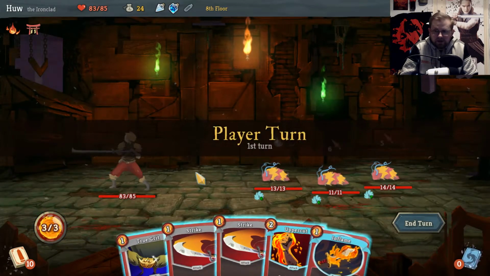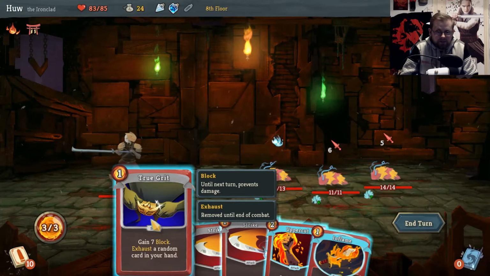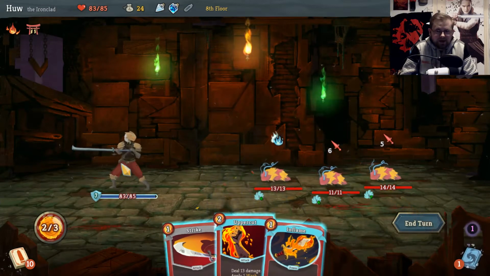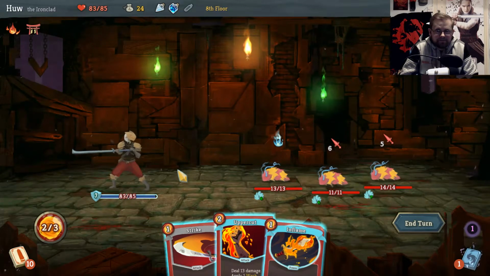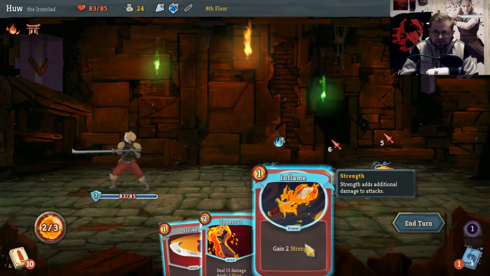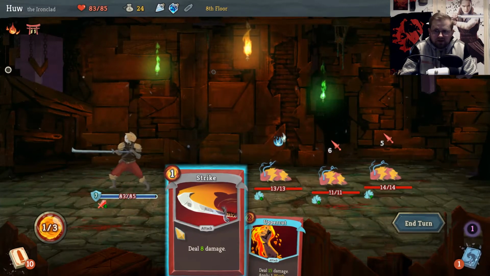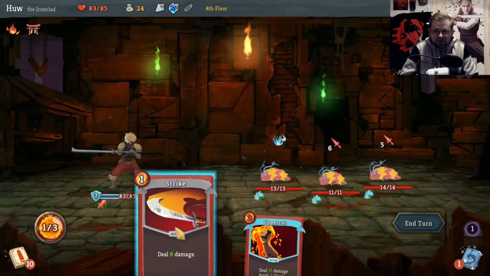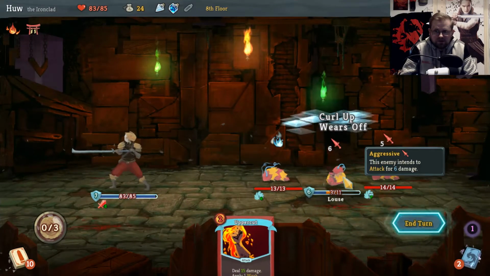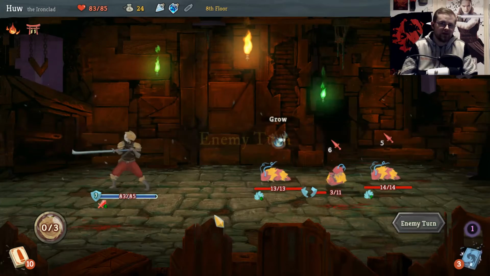Okay, we have 3 enemies for this one. So well, my only block is that. So I have 2 energy left. What I will do is I will inflame myself. I can deal 8 damage, and I'm gonna attack this douchebag because he thinks he's gonna do more damage to me.